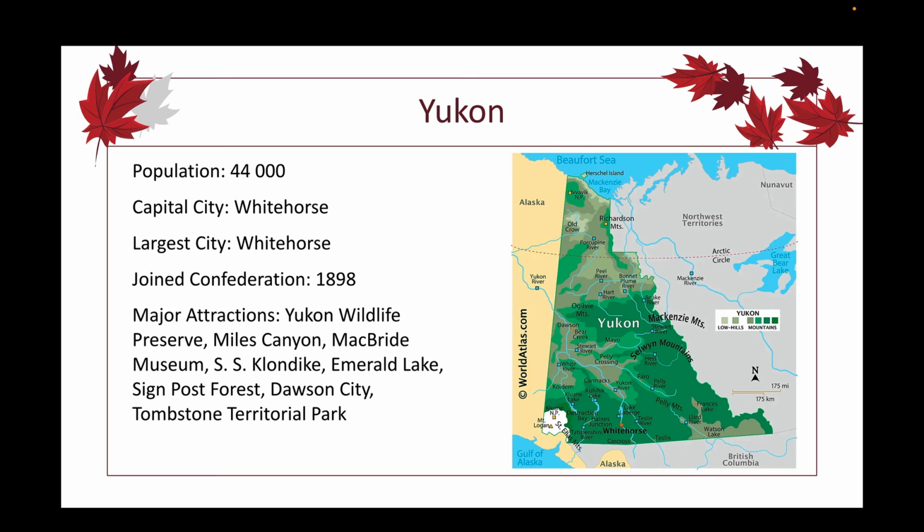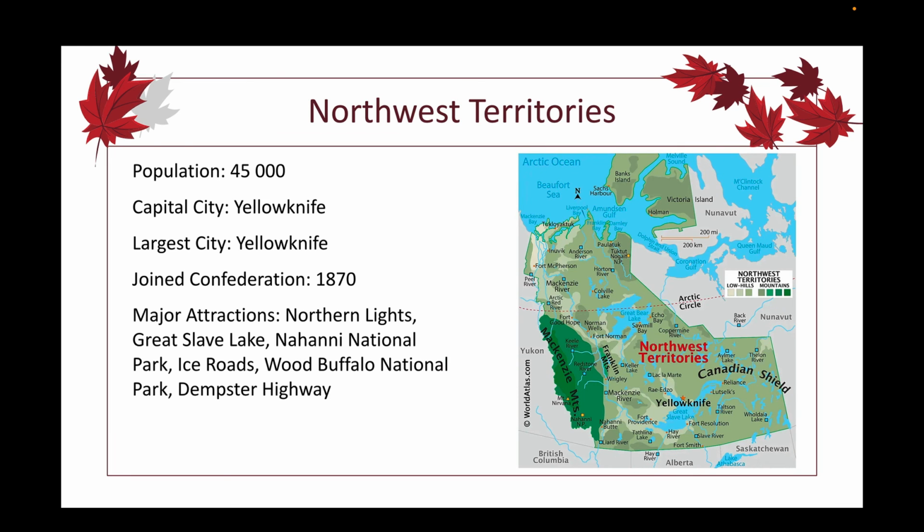Next up, we have the Northwest Territories. They are to the west. Again, I made that mistake. They're to the east of the Yukon. They joined Confederation in 1870. Currently, they have a population of about 45,000 people. Yellowknife is its capital and largest city. And like I said, they joined in 1870 because they wanted to form a system of government that is going to support the fur trade, which you'll be learning about in later lessons. Being so far north in Canada, they have major attractions that are related and directly connected to nature, which is pretty cool.